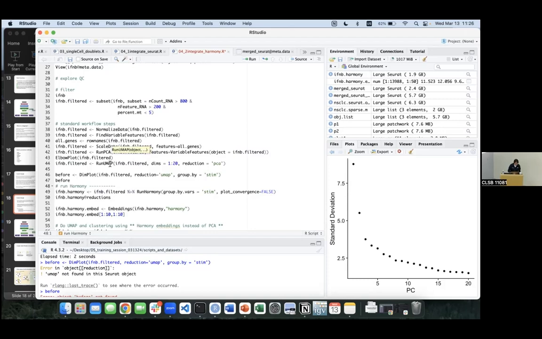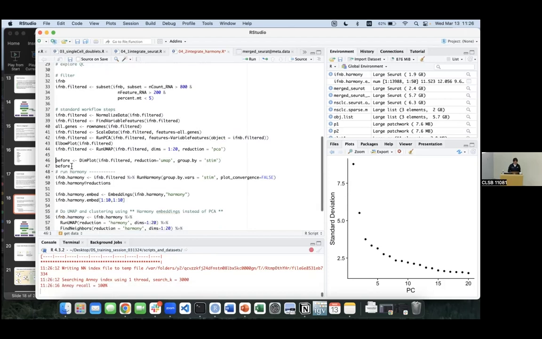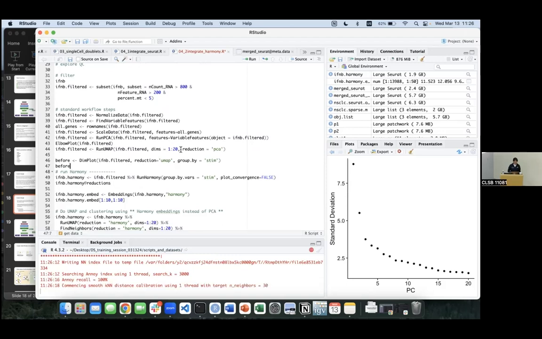Filtered. It's not run. Run this step, you usually will get a UMAP.